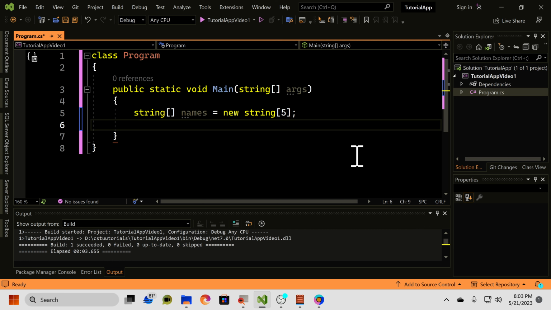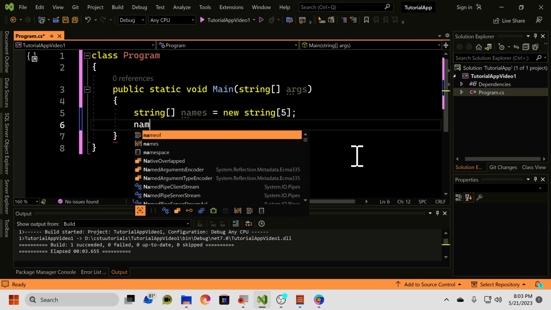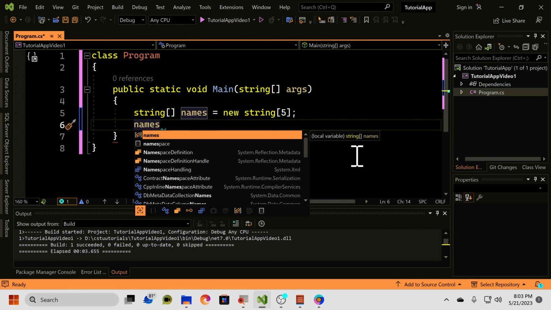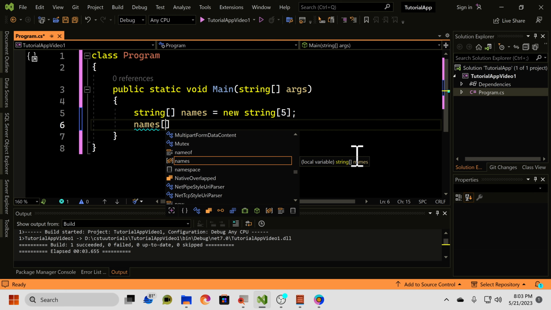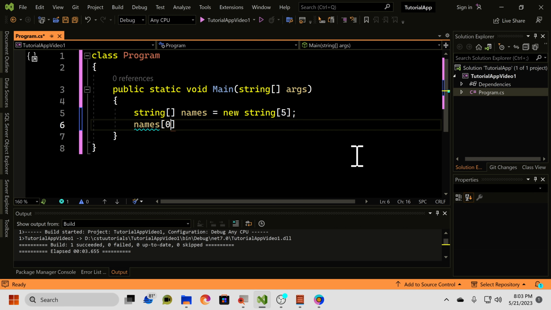So to, say, add the name John to the first index of the array, we need names, opening square bracket, 0, close square bracket, equals, open quote, John.